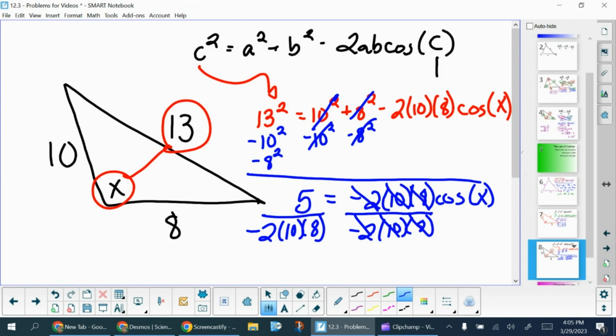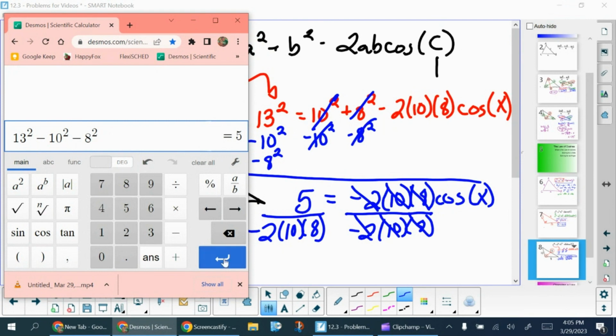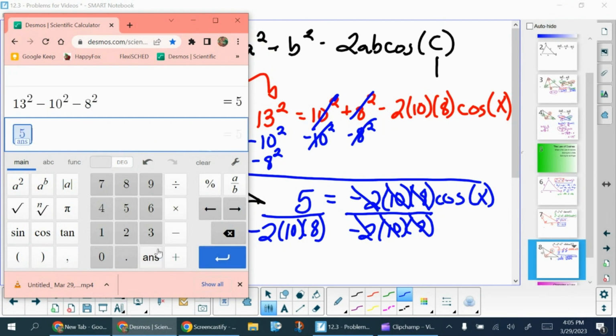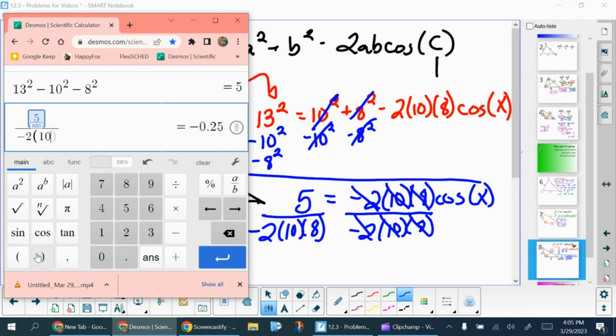I'll go ahead and bring my calculator back over here. And I'm just typing in what I've got over here. This is another place where I can just use the previous answer button if I'd like. That makes my life a little easier. And I can use the parentheses, or I can just use the times symbol. Doesn't matter. As long as all of those are in the bottom of the fraction, that's what really is going to make a difference. So when we do that, we've got negative 0.03 stuff.